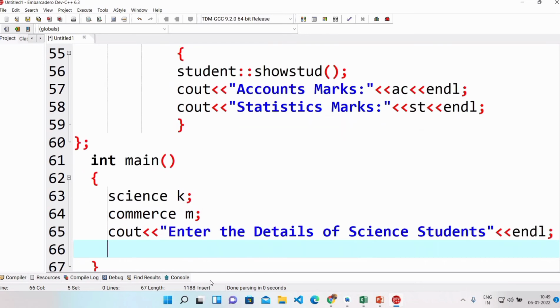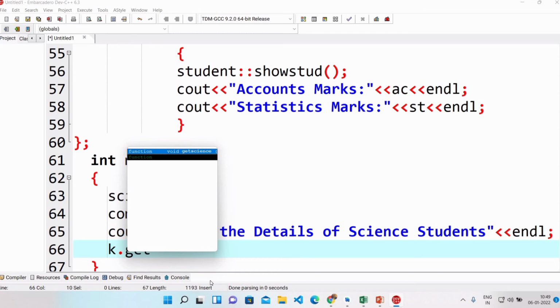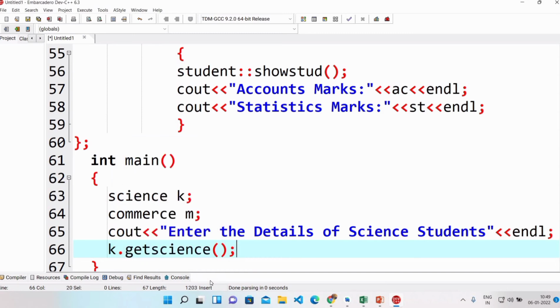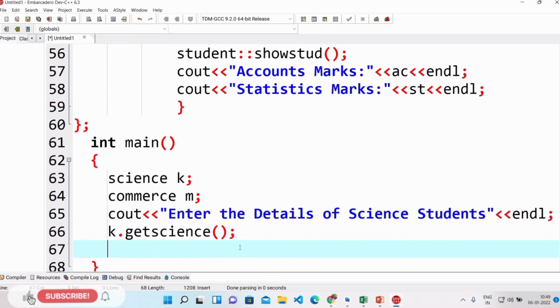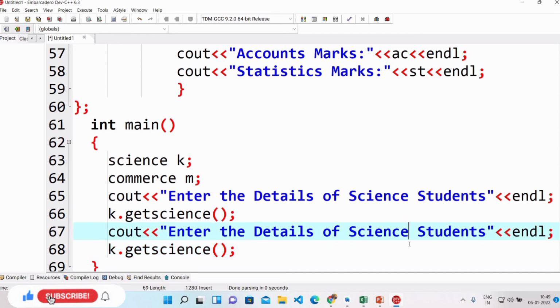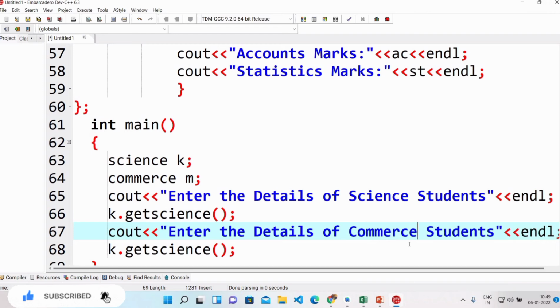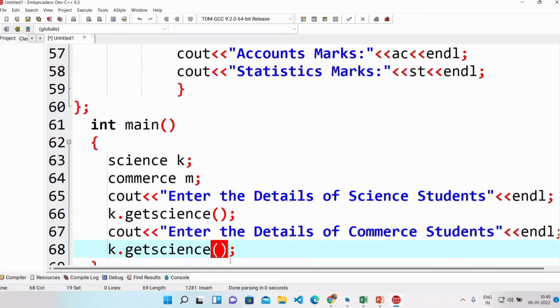So k dot get science. Same thing, I can write for the commerce students. This is get commerce, so it will be m dot get commerce.